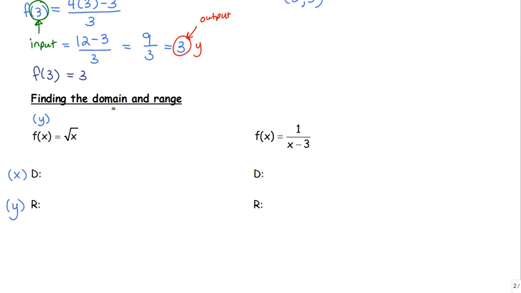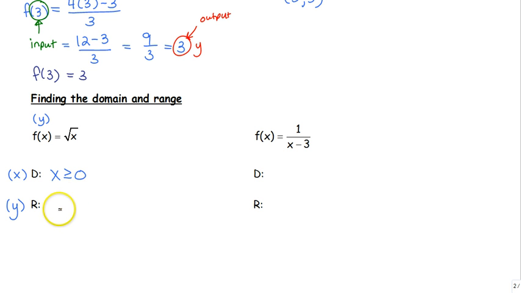Can I plug a -1 in? No. If I plug a -1 in, I'm going to get an error message on my calculator. That's going to be a non-real answer. That's going to be our imaginary numbers, which remember we'll talk about later on in the semester. So, in order to get a true answer, I can only plug in positive numbers and 0. So my domain can't include any negatives. So my domain is x has to be greater than or equal to 0.